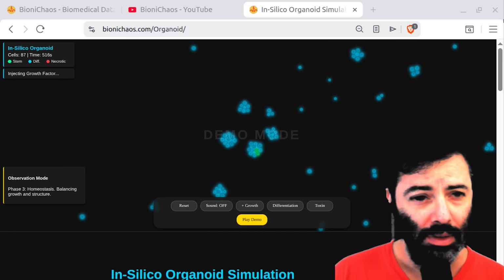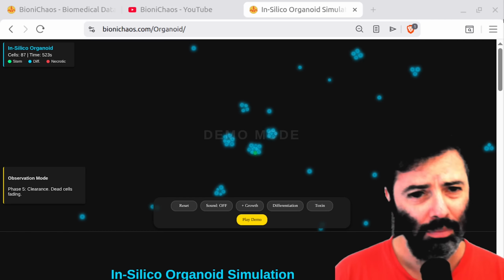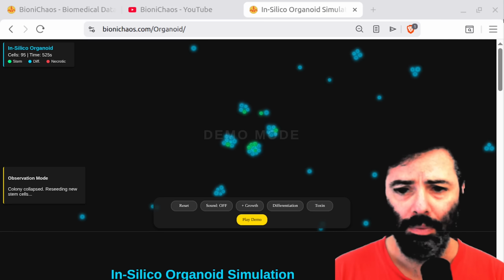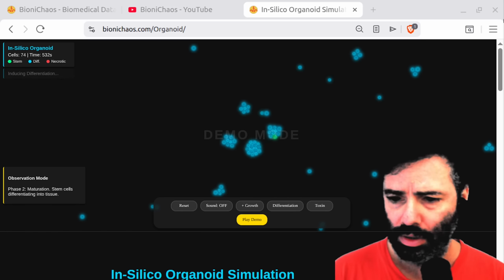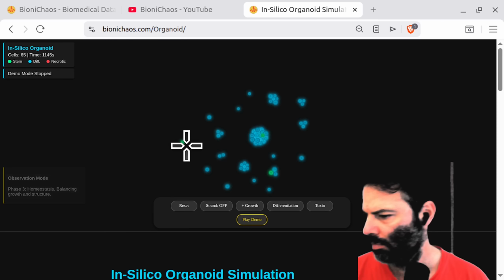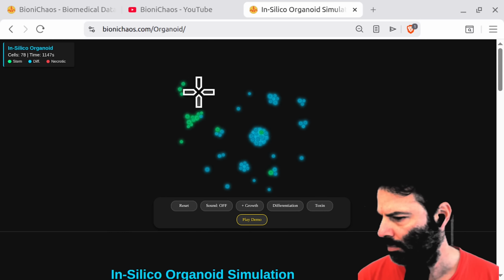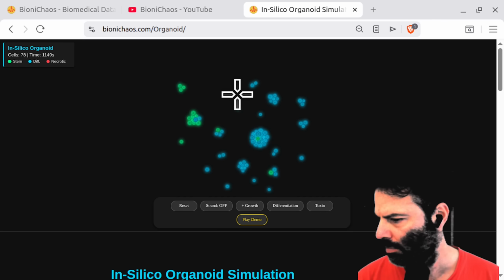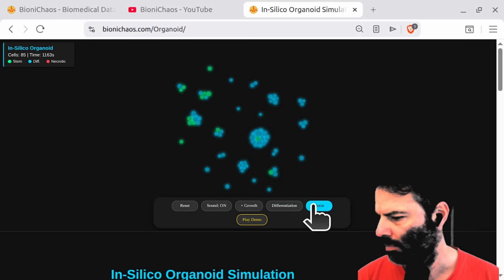So let's fire up another Gemini, the 3.1 Pro. We'll give it a code. We'll give it this organoid just as an example. Think of this as a digital petri dish. Instead of looking through a microscope at real biological samples, you're looking at a simplified, living model of how cells behave when they are bunched together. The simulation shows a cluster of cells that act like mini organs, or organoids.